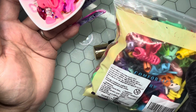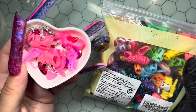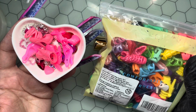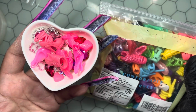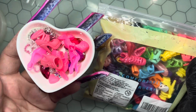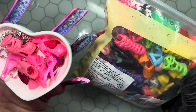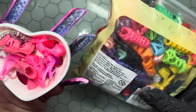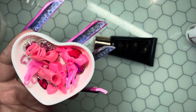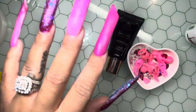But then when I saw the shoes, I was like, you know what, if you don't get on top of these trends when they first happen, you could forget about it. But you know, we're all doing the same thing. We're all trying to do nails, and this is something that we love. So I am rocking with it. I still might use these for next time as well. I wasn't gonna keep these and put a shoe on some nails or something. So yeah, we're gonna go ahead and do that.